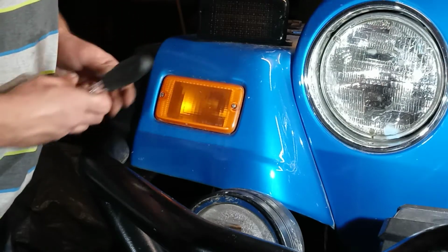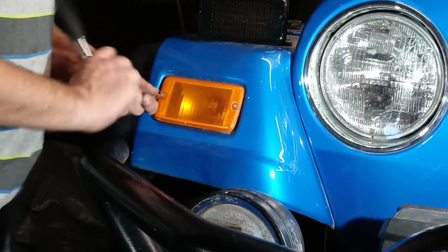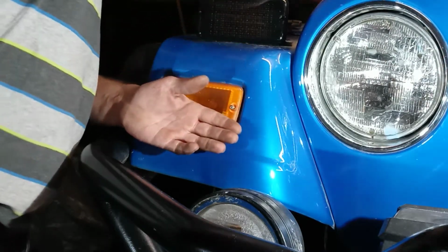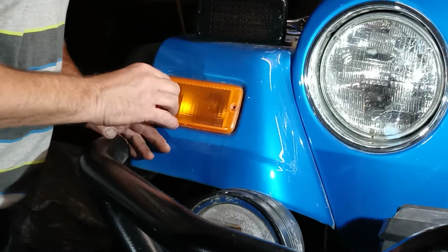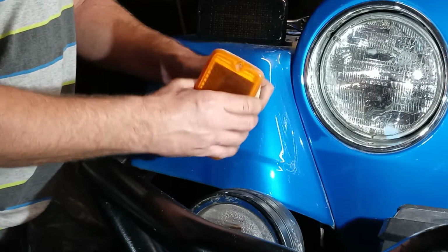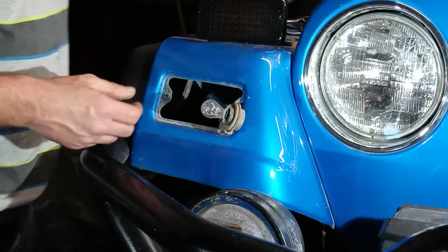Anyway, remove these two screws. It is a T15 Torx bit. Take both of those out. Pull the lens out. Unclip your wire. Turn that to disengage the clips on a light. This you can set aside.